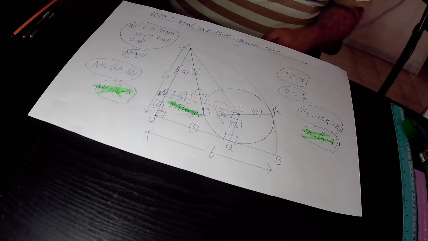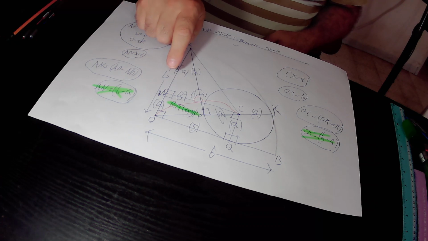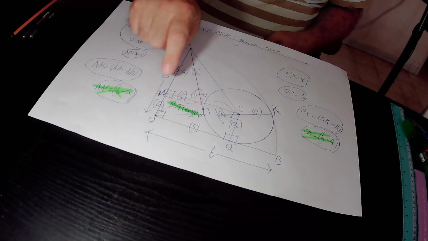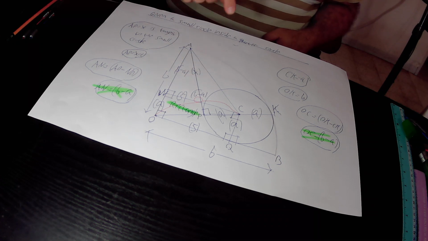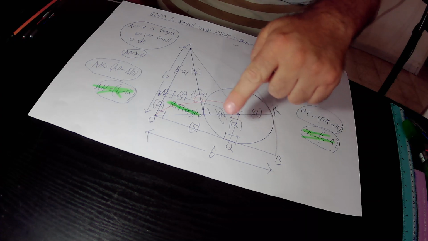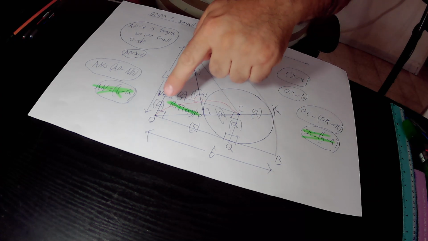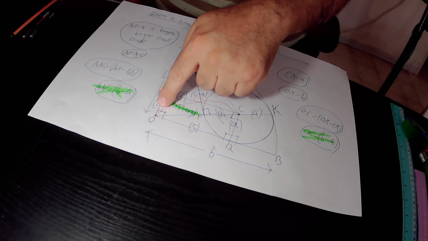But we also know that the opposite sides of a rectangle are equal to each other. So in rectangle NCQO, side QO must be equal to the opposite side NC. But QO is 5, therefore the opposite side NC must also be equal to 5 units. Likewise, in the same rectangle NCQO, side CQ must be equal to the opposite side NO. But CQ equals 8, therefore NO must also be equal to 8 units.